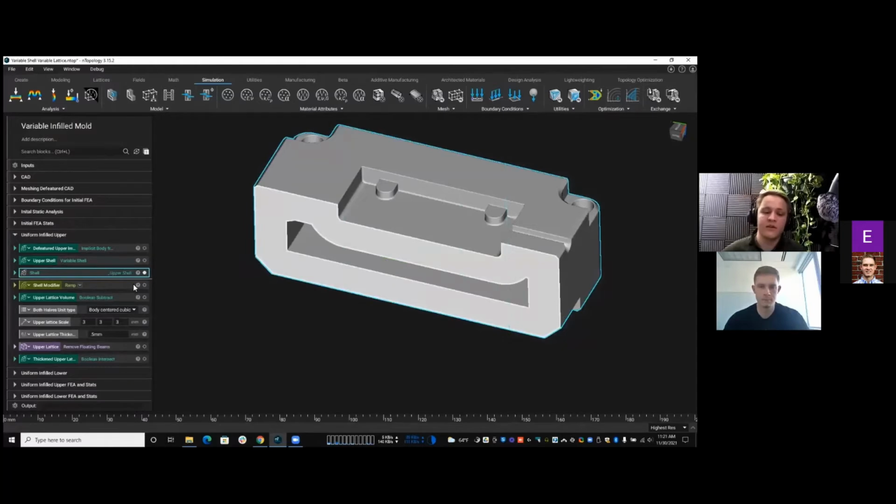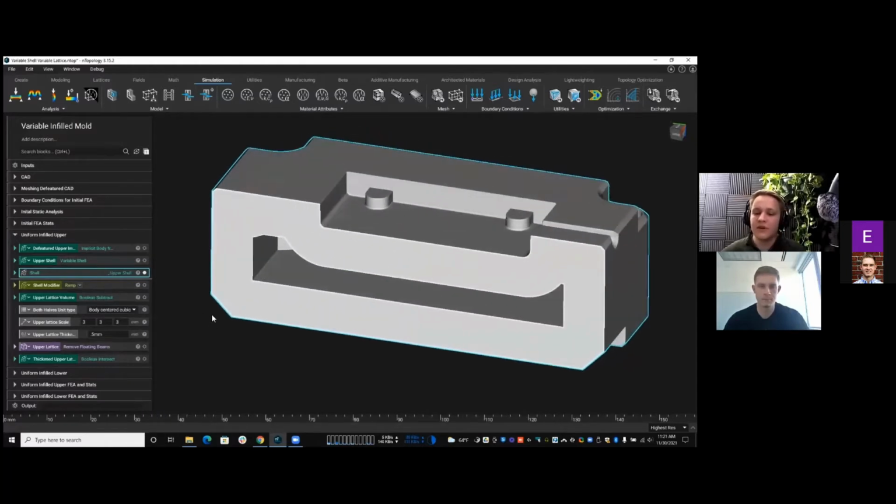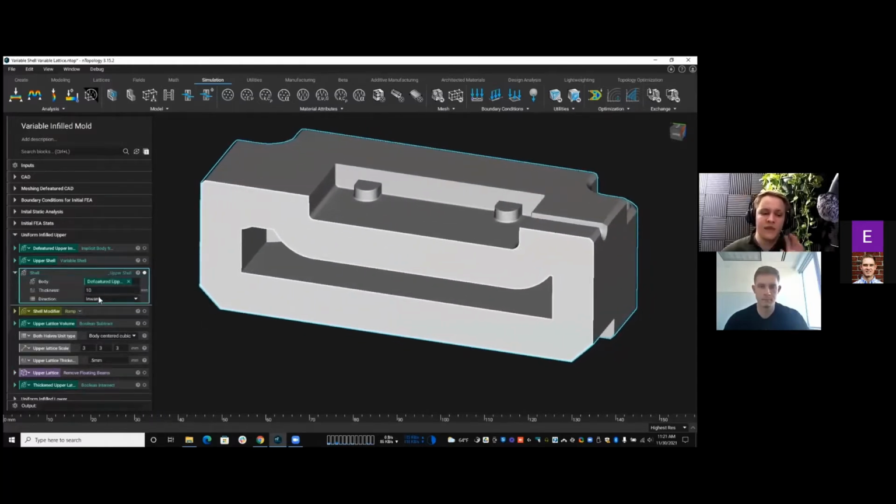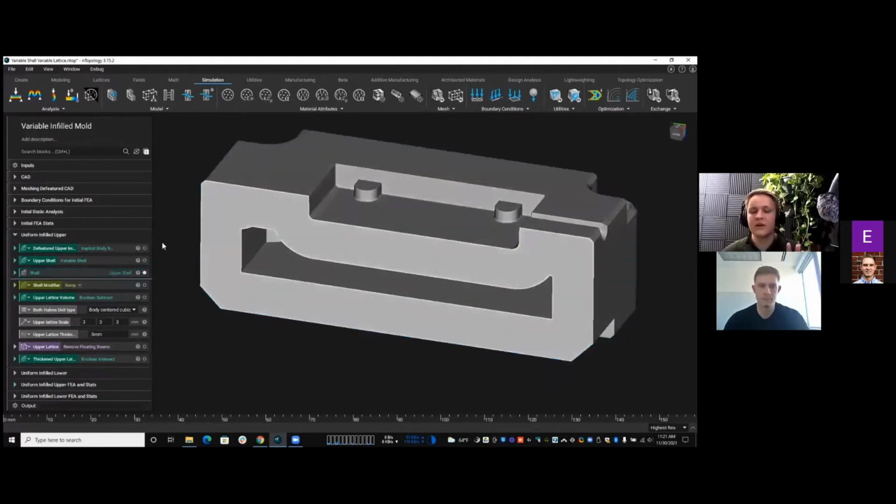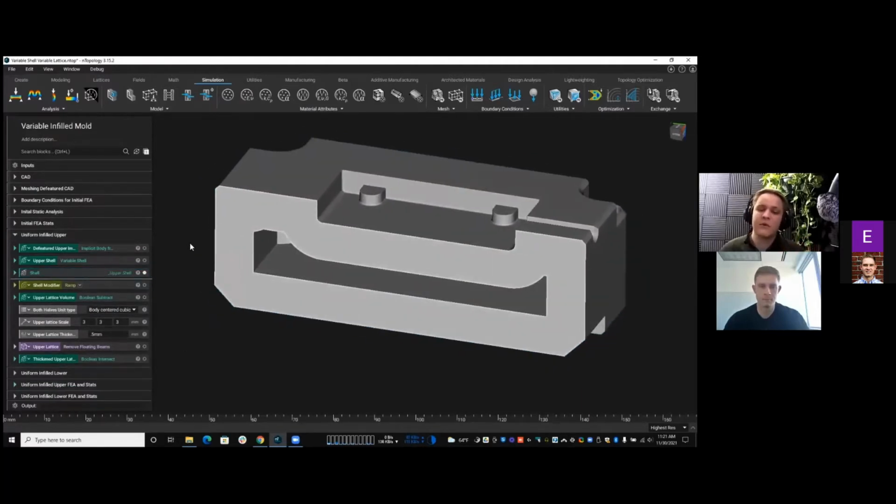Initially what I created over here is a uniform shell. And you can see this is a uniform shell. It has 10 millimeters of shell thickness. And I started here because when discussing with Ben, we said we want a 10 millimeter wall thickness at least on the top, right? That's where all that clamping force is happening. We want that 10 millimeter wall thickness. So I started off with the uniform shell, but pretty quickly we realized that's not really a lot of room to work with. I actually ran an initial FEA on this and we found out pretty much nothing changed.